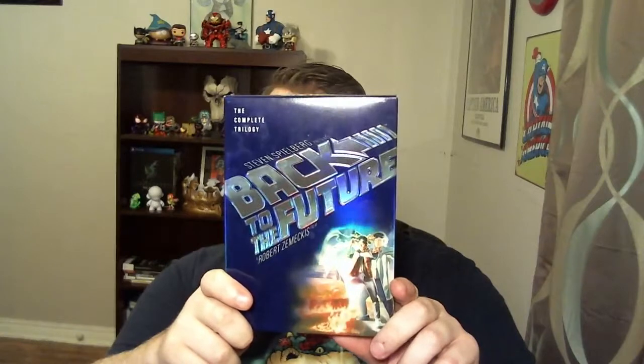But for the 15th anniversary, I was in college, and I know that year my girlfriend at the time got me the Back to the Future trilogy, the 15th anniversary edition, for Christmas. And I did tear up a little bit because I loved this movie so much. I wasn't expecting to get it. She knew how much I loved Back to the Future and got it for me. And I've probably watched that a ton of times. I'm amazed that the DVDs still work. Hopefully that's not too loud.